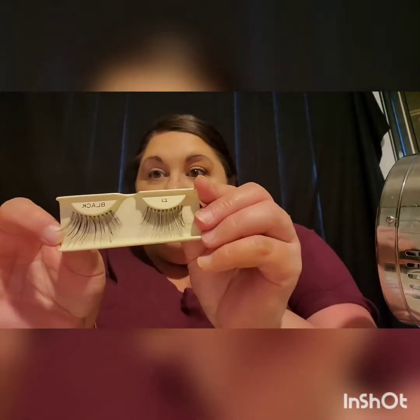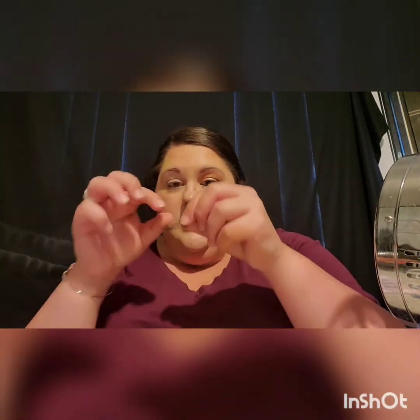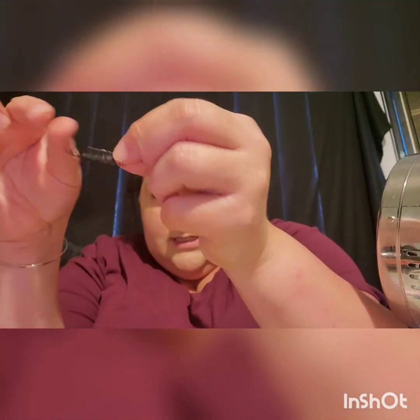Now, let's see. I just have a pair of Ardell number 23s in black. That's what they look like. Those things look so long. They are. They are definitely long spikies, but they're a little sparse. They're not very thick, which is where these ones come into play. So these ones are Kiss number 11s.